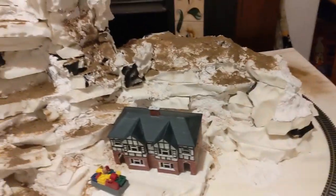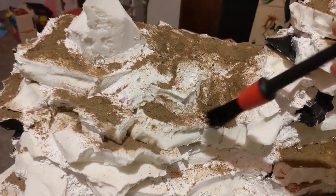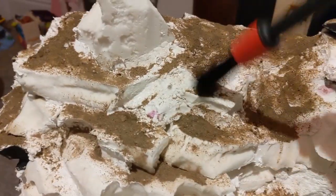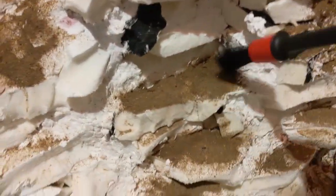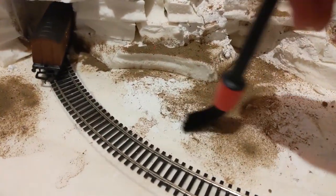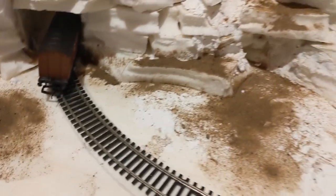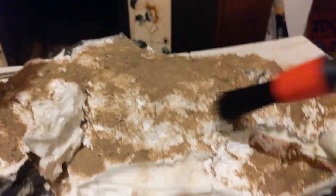It's a couple of days after I applied the sand and done two coats of Scenic Cement. I'm testing how well things are stuck — pretty well, to be honest. I'm using a car detailing brush. The next stage is to clear the loose debris and then spray paint it. I'm going to manually paint the insides of the tunnels black first, because my big fear is that spray paint will get into the small holes and melt the polystyrene, potentially causing it to collapse.